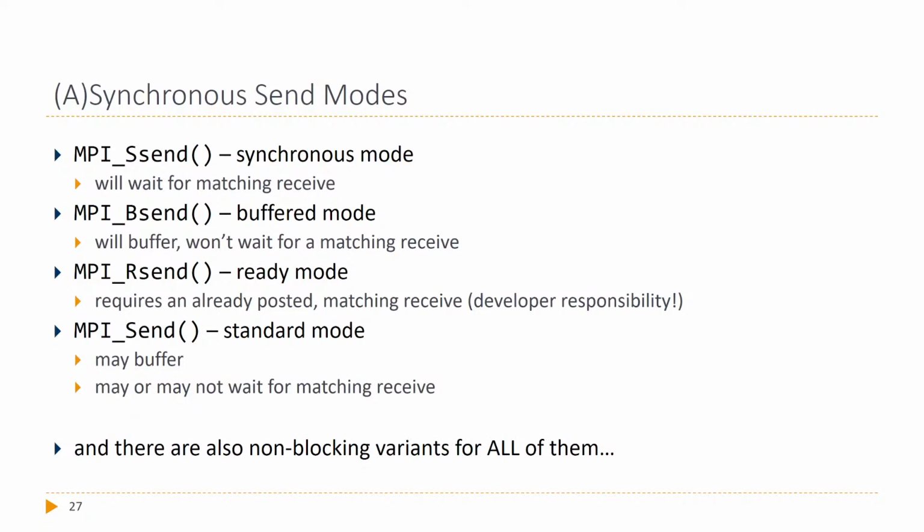Ssend, however, I can mention, is useful for debugging, because the standard send operation may buffer or may not buffer, and it may or may not wait for a matching receive. It can hide incorrectly formed MPI programs by avoiding deadlocks, for example, because you do a send operation that might block your process, but because you send so little data, it's buffered and the send call returns, and then you don't have a deadlock. So if you want to debug your program and make sure that the send and receive matching is fully correct in your entire program, you could try to replace all your send calls with ssend calls, because these will definitely wait for a matching receive.